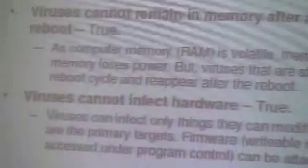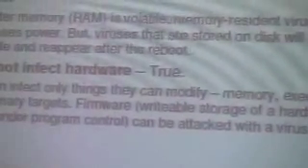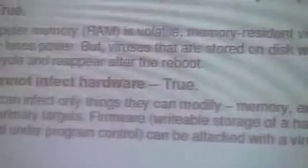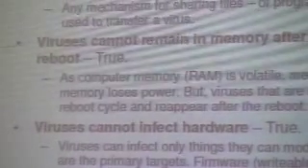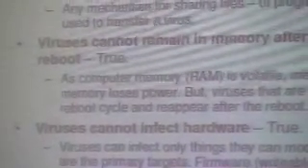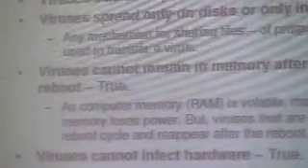Now, a virus cannot remain in memory after a complete power off, power on, reboot. I say it's true. It could be, you have to argue it, but if you say true, you say, if a computer is powered off, the virus goes away. It goes away from the RAM. When I say memory, it's RAM, that's why I say it is true. But it doesn't go away from the hard disk, right?